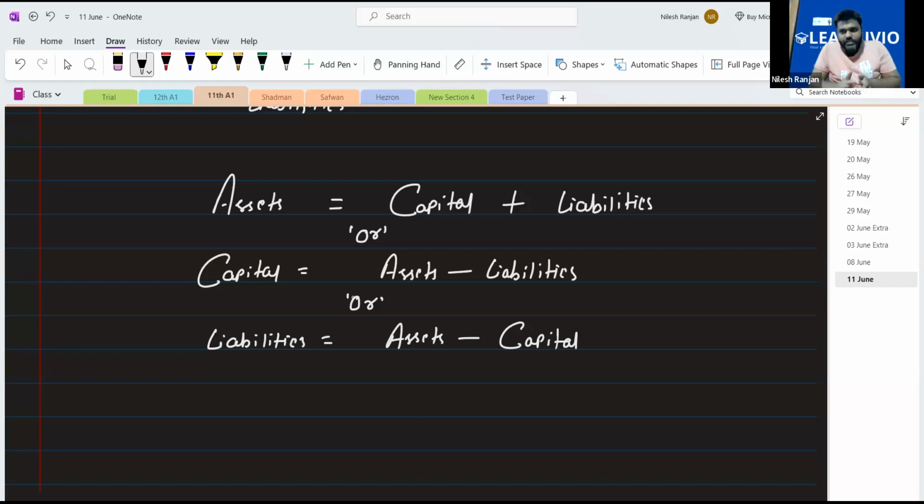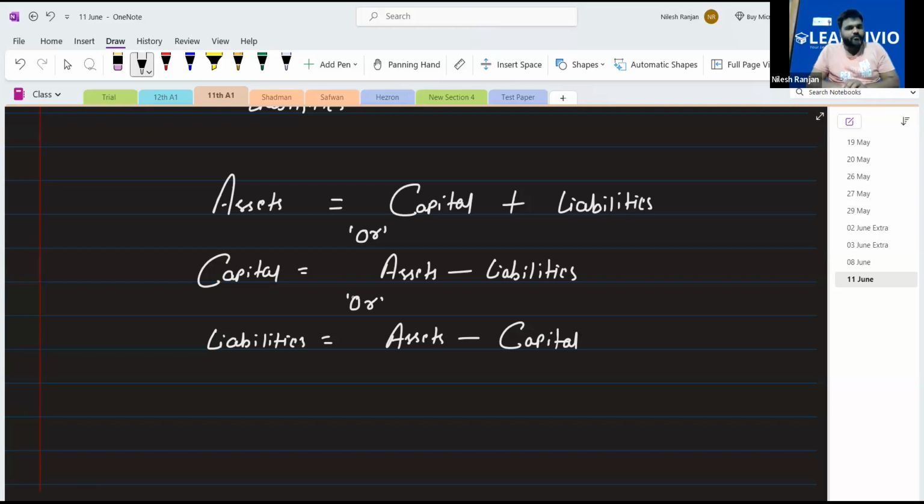I told you this: in business, whatever your main business is, the product is called goods. So if we have to sell those goods, then we have to purchase. And if you purchase anything else other than these goods, then that asset's name is written in the books. So purchase is written only for goods which are purchased for sale. Okay.